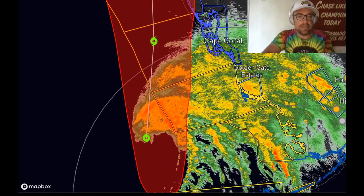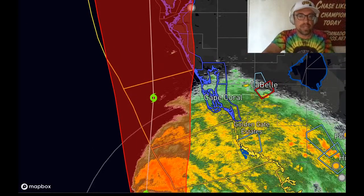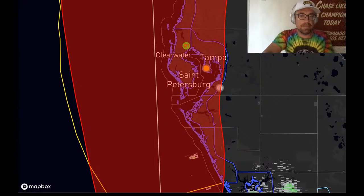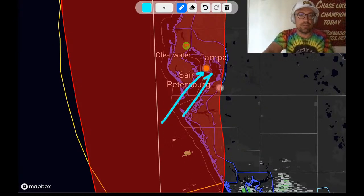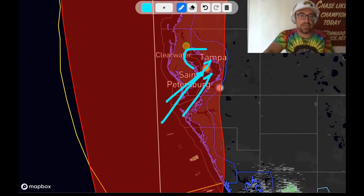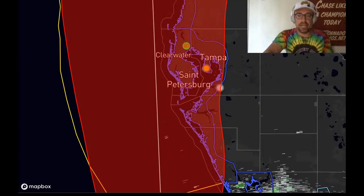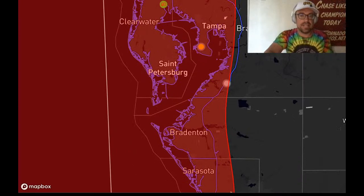Polk County, you could get a storm surge. Definitely when the southwesterlies come in here up into Tampa Bay, it's going to pile up that water 3 to 5 feet above normal levels, inundating the immediate surrounding coast as well. You know the low-lying areas out there. Take a look at your altitude with respect to sea level as well.